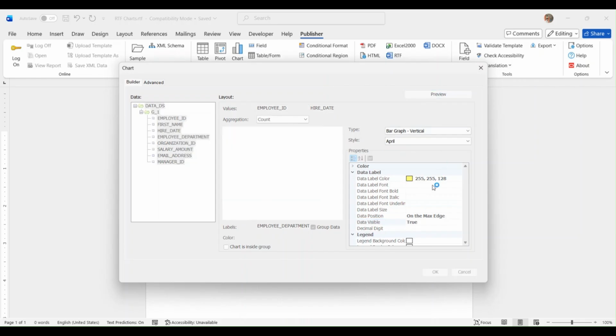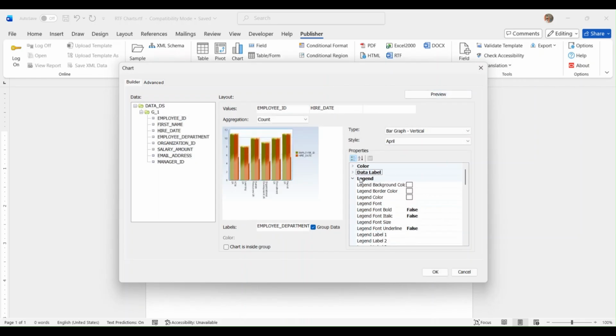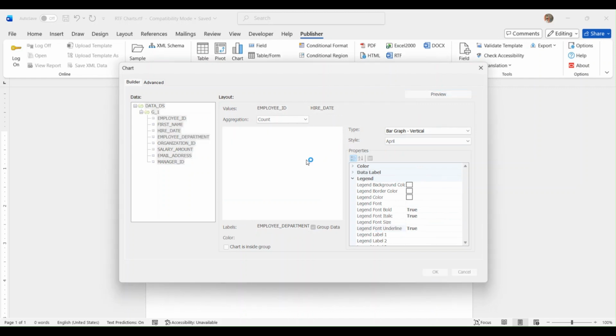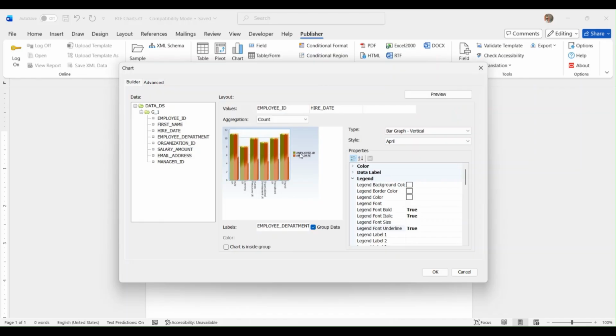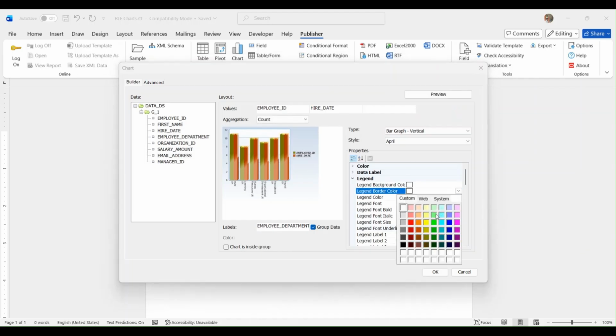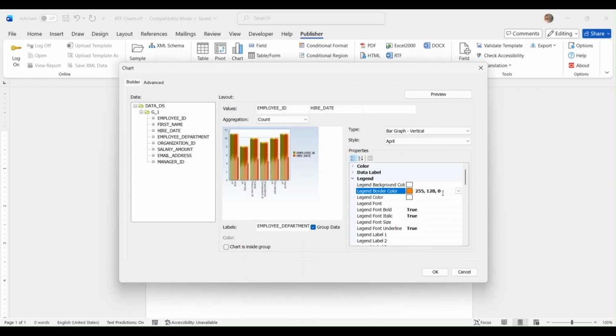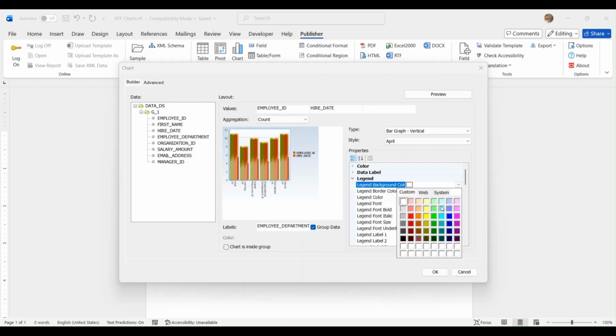Okay, and if I come to the legend. Okay, legends means this two which are showing up, employee ID, like that. Let me legend font bold, let me change it to true. And italic also let me change it to true. And legend font underline also let me change it to true. By default those are false. See, now the legends are showing up underline here, and it is showing the italic font. Okay, all these things. If you want, you can change a font border color, and let me put it as orange, and background color, let me put as sky blue.